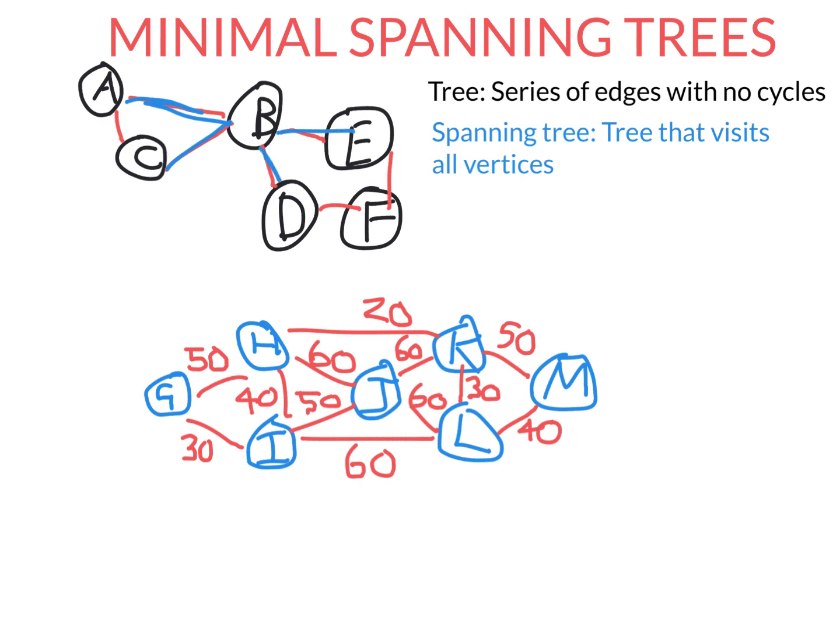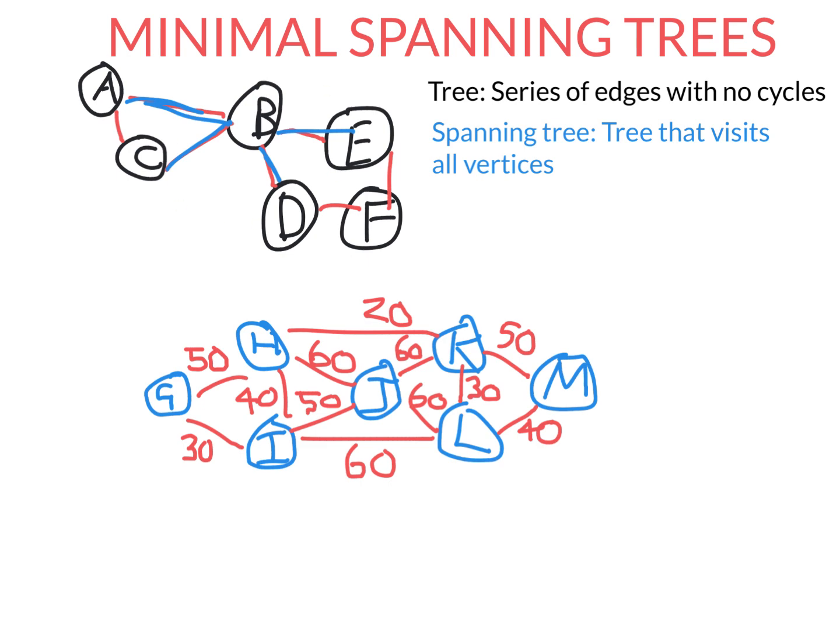Okay? So all of them form a tree, just those blue edges, for example, and that's because there are no cycles. In other words, there are no cycles because you can't start at one vertex and get back to that vertex without going over the same edge more than once. So this is a tree.